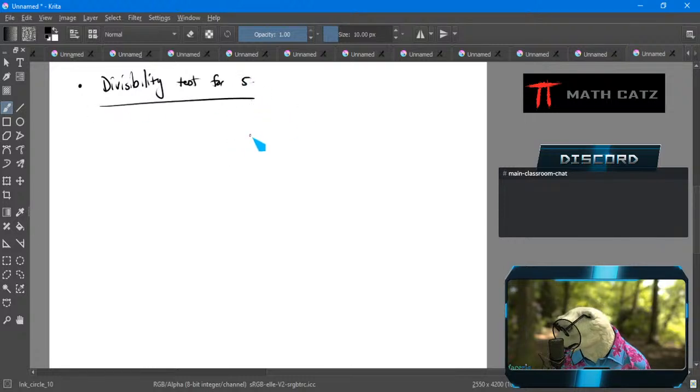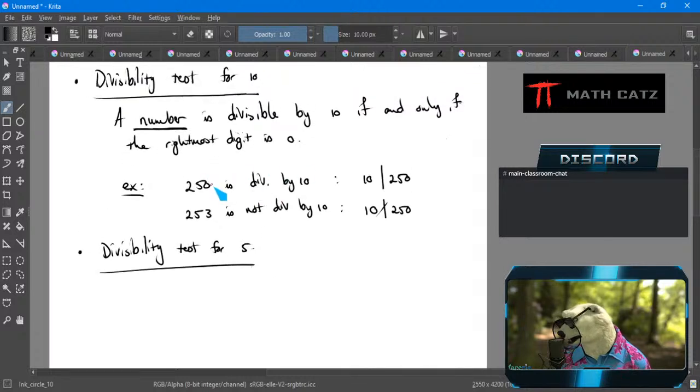Now let me show, before I go to 5, informally, why does this divisibility test for 10 work? We're used to it, so we don't question it. But if you hear it for the first time, some might say, well, why? When I have a number that ends in a 0, I can write it as a multiple of 10, which means it's divisible by 10. And when I have a number that doesn't end in 0, when I do my division, it's easy enough to see that the ones digit is going to be the remainder, and therefore make it not divisible by 10. Again, this is only an argument specific to this example, not a general proof.